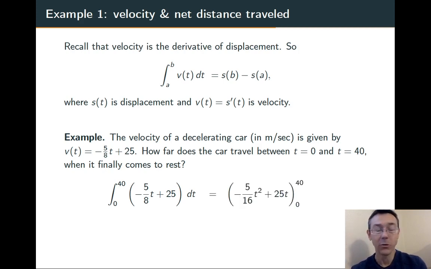We get an antiderivative here. We evaluate it from 0 to 40, plug in those two values and subtract, and we get 500 meters. So, the car travels half a kilometer as it decelerates.